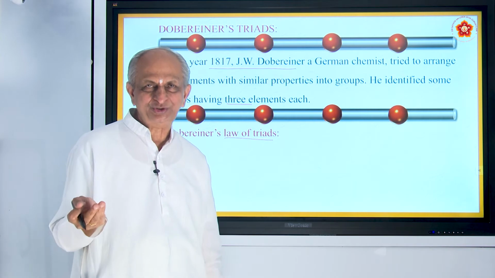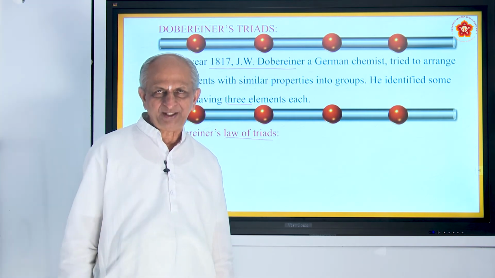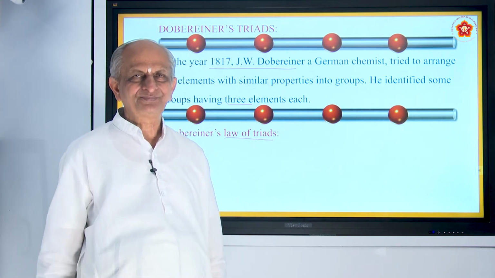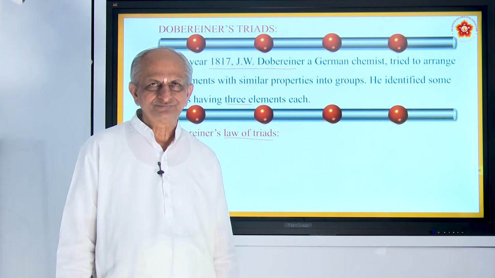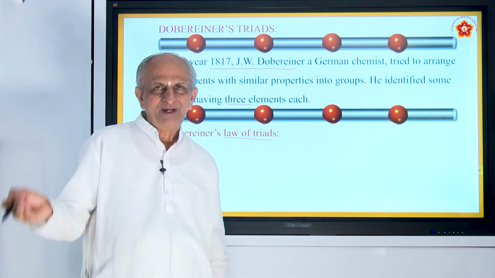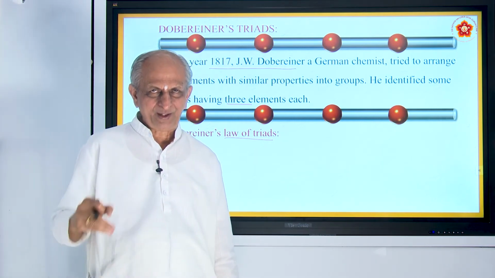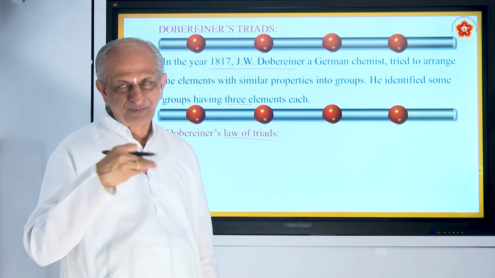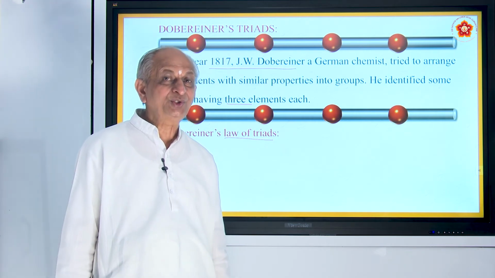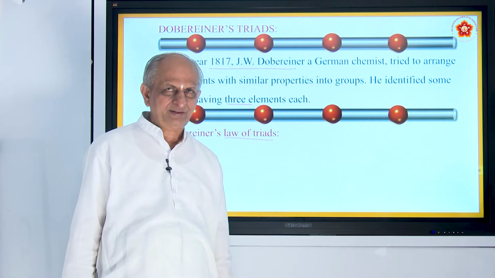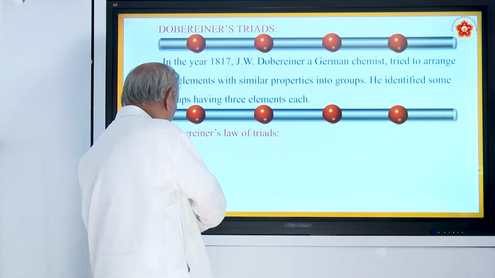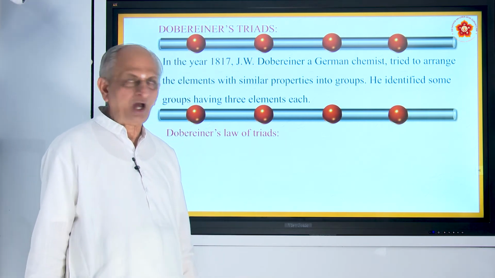Just as your constitution, all the political parties or politics is based on the constitution. There is a law behind it. How a governor must work, how ministers are working, what are the limitations, what are the powers, the law for changing, how the elections are made. All these are based on the constitution. Is it not? So here also all the classification is based on what is called a law.